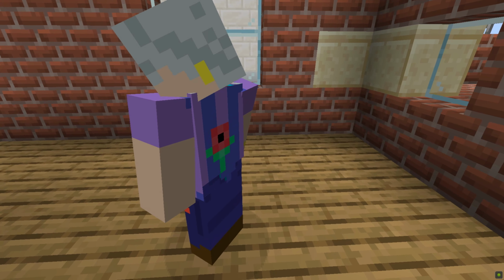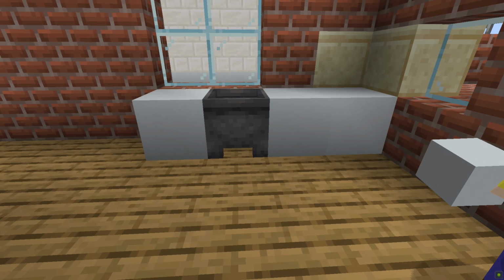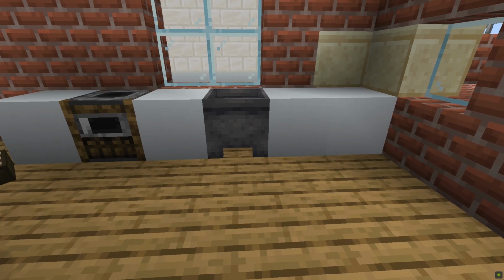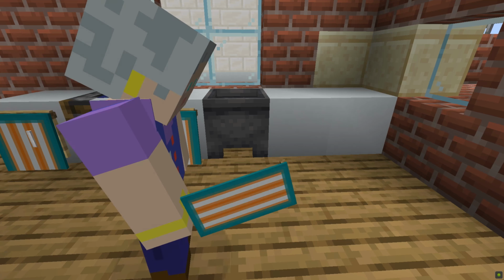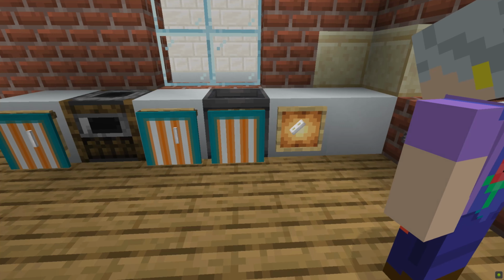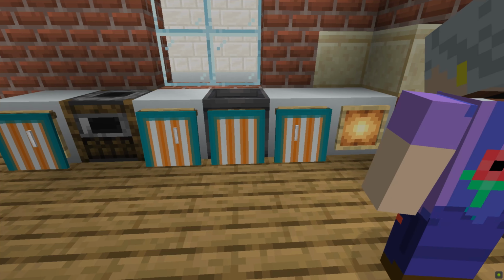Now for a kitchen. I'll keep the Poppy, shush, quite simple, with just a plain white cement block. And then an item frame, and this time I'm using an iron trapdoor for the handle. You can use anything for the handle really, trapdoors and pressure plates. And then you just turn them around to where you want them and then pop a banner over the top.